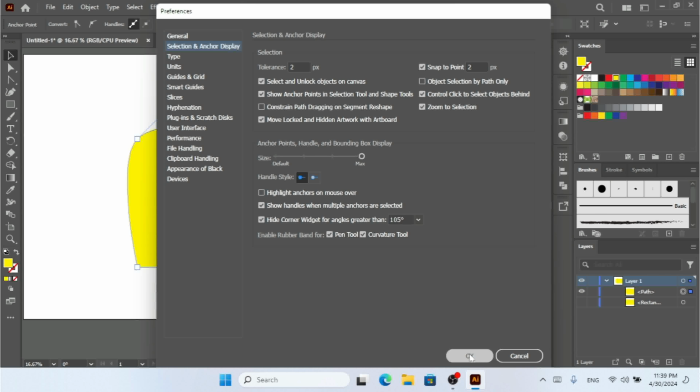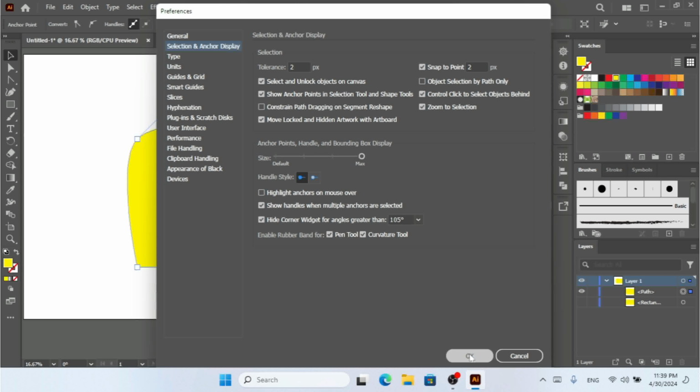And the next option here we have show handles when multiple anchors are selected. So here if you uncheck this and click OK, now let me select this one and convert that into handles. Now I'm going to hold the shift key on my keyboard and select this anchor. So as you can see, while selecting two anchor points with my shape, no handles are going to show me.